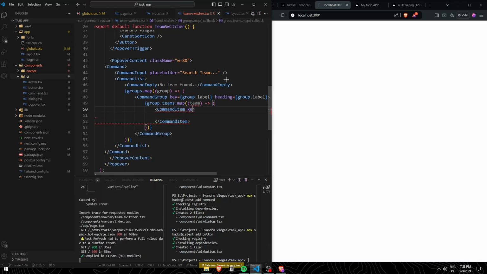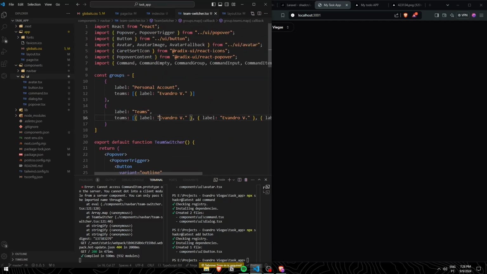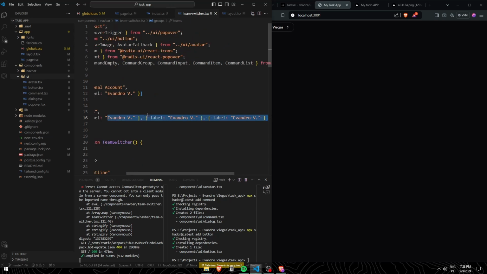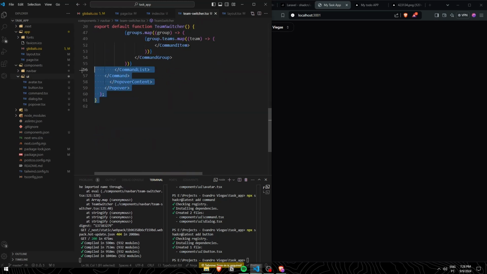It's complaining because we don't have a key, so the key is going to be theme.label. And make sure that you don't have labels with the same name as I have right here. So I'm just going to use v1, v2, and v3. Just don't have same keys.